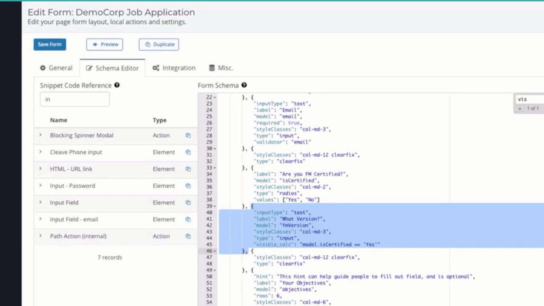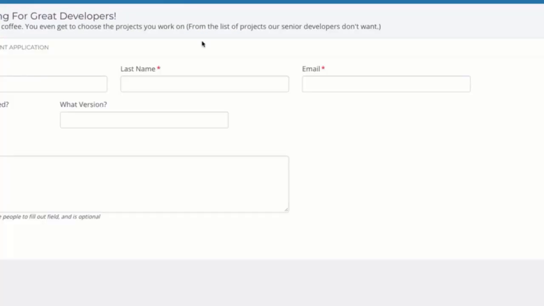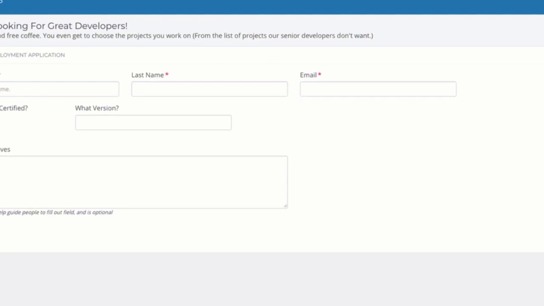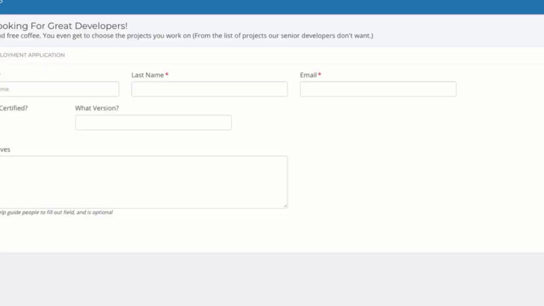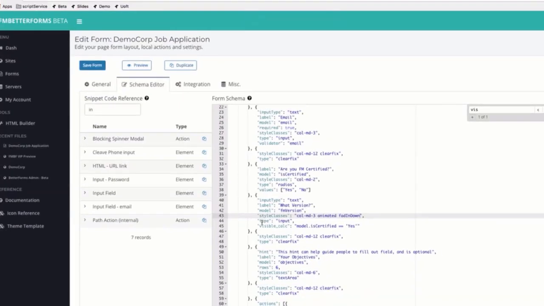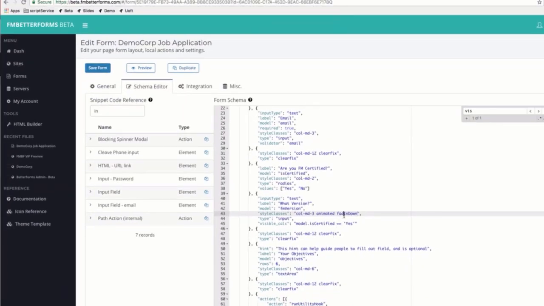So let's save that and let's see if we got that to work. Okay, and if I click yes, boom, shows up. And maybe if you want to just add something in there to tell the user that it's animated, we could just do this, fade in down there. These are just predefined animation classes, and we can just do that. So this makes it a little bit nicer. Oh, I must have missed the keyword there. Fade, yeah, right there. There we go.